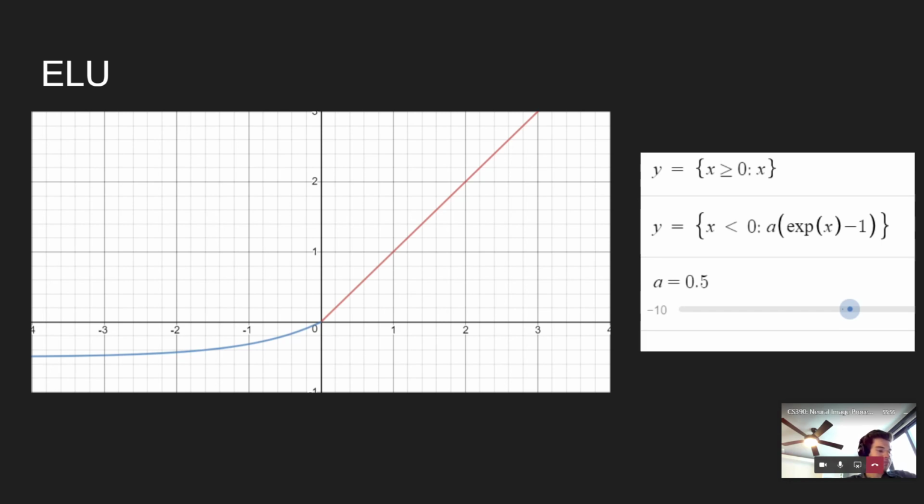ELU, that's one of these variants. This one has a nice little alpha value here. We can set that to be whatever we want, but usually it's going to be something around 0.5, 0.2, something like that. It's going to staple this tail onto the function, so that makes it differentiable the whole way through. Good little thing.